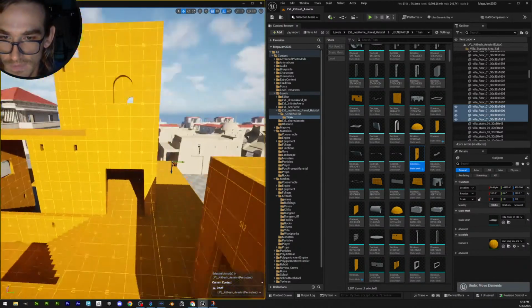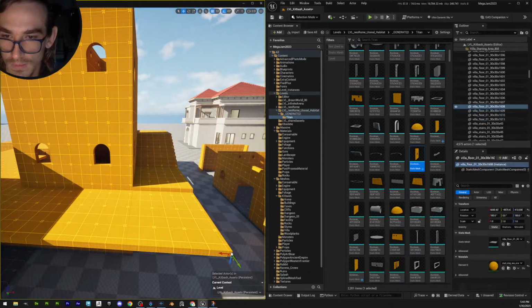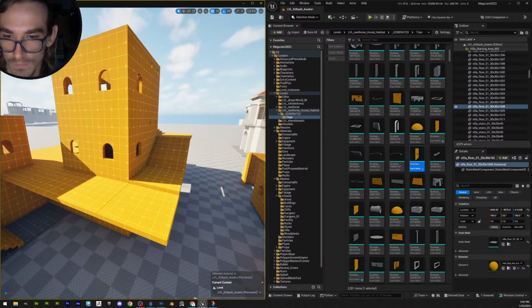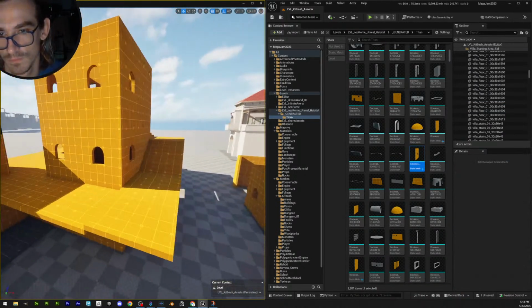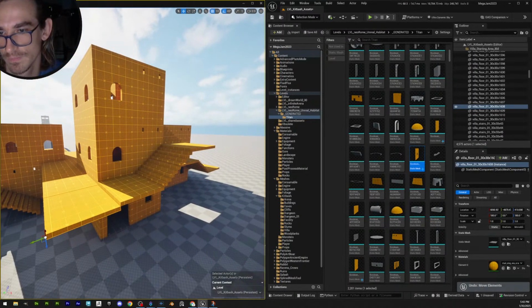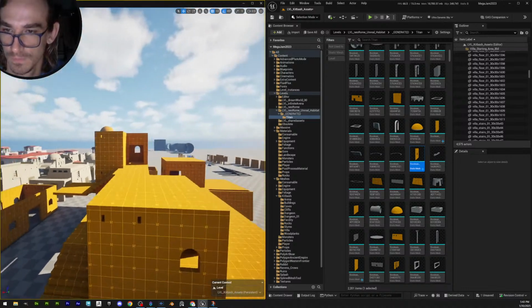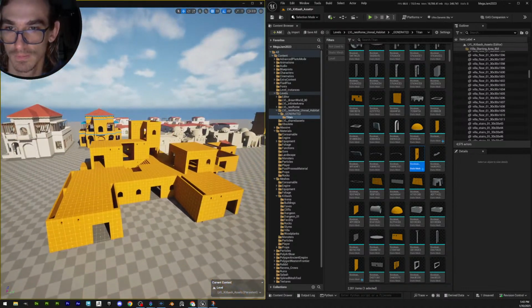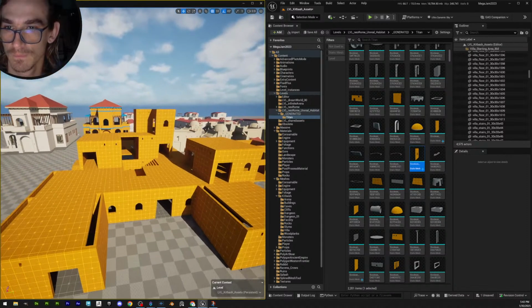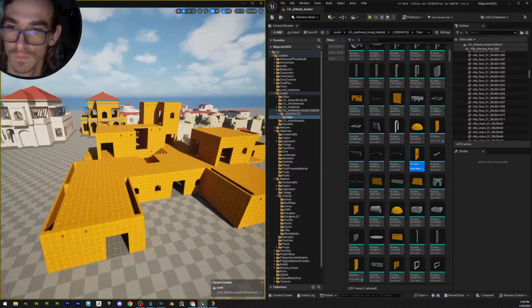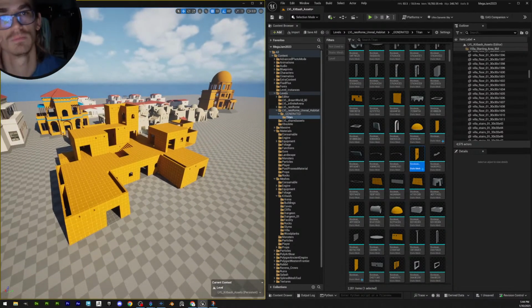No, I'd rather have that step. It's okay, let's have it here, yeah. Okay. Well, that's one way.